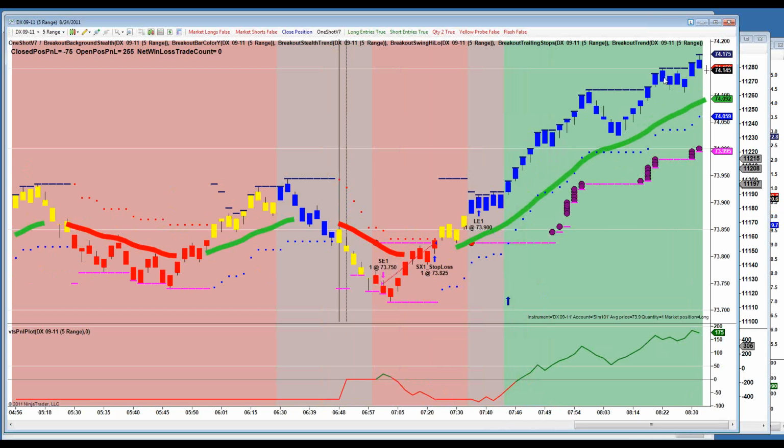I don't want to put words in his mouth, but he struggled like everybody in the beginning, and then learned the system, and he's found an affinity for the dollar index. This is an instrument he just tracks every day. I don't know how many contracts he trades now. He's probably 2 to 5, 10, I don't know, but he started off with one, I would guess. In this case here, for instance, I wanted to show this loss it took right out of the gate.